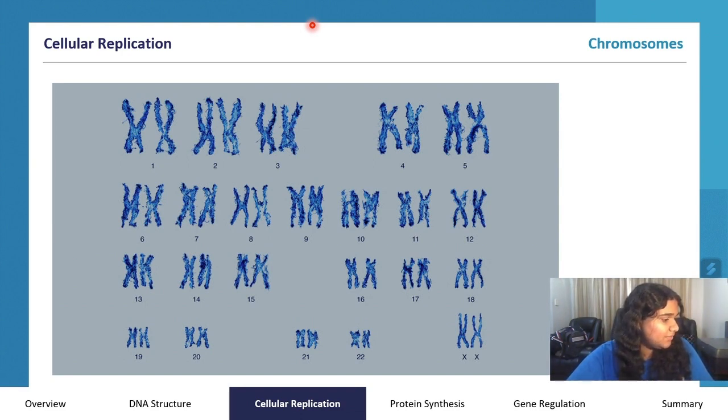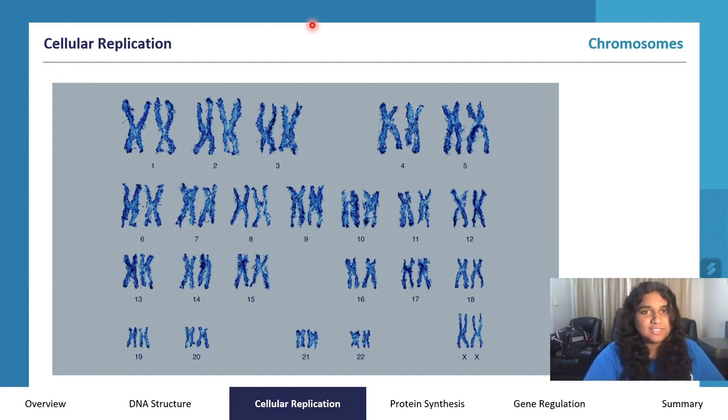In the earlier part of the lesson, we discussed how chromosomes are formed by condensing DNA wrapped around histone proteins, and we've got 23 pairs of chromosomes within one human cell.